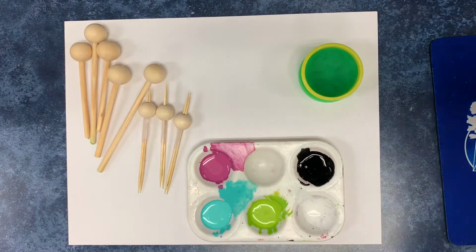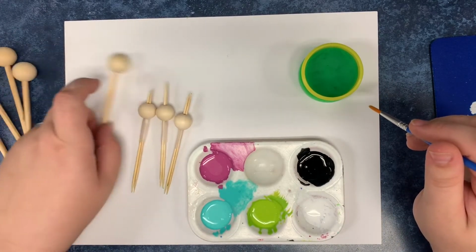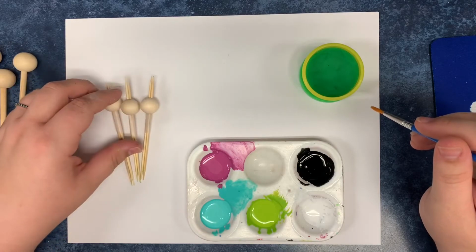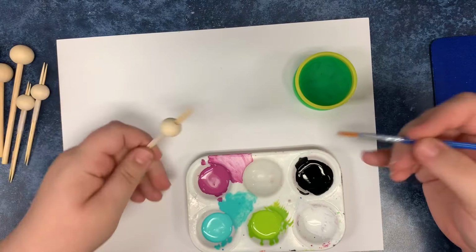So I paint all of my beads solid beforehand. Obviously I'm not going to do that with the half painted bead, but all the other ones, so my three smalls, I'm going to paint those with my three colors, the pink, green, and blue.